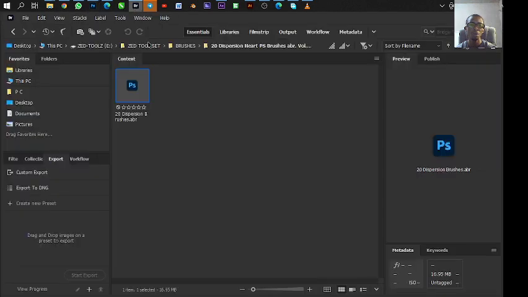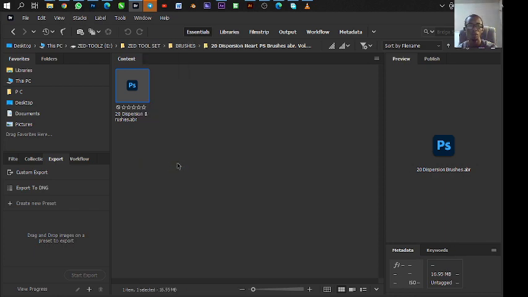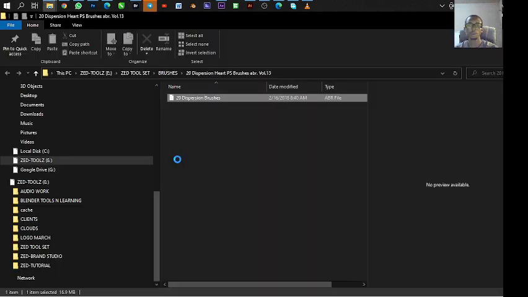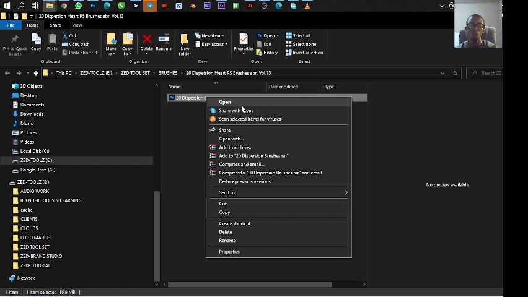Okay, I'll go to where my brush tool is, like we have this one here. The brush tool files always come as .abr. I'm using Bridge anyway, but let me reveal it in Explorer so that most of us who don't have Bridge can understand what I'm doing. It will sometimes show as a Photoshop file, but it's not a file you can open and view, so you just have to right click and make sure that you open with Photoshop.